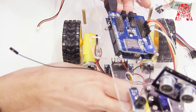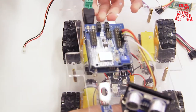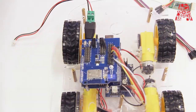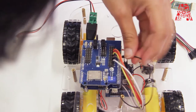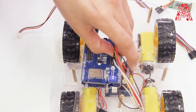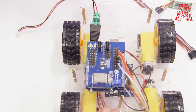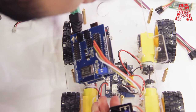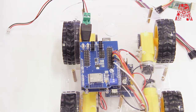So that would be the last one in that row, which will go to number 5, which is here. Okay, now from 2 to 8, all of them are taken except number 3, so we're gonna use that for.